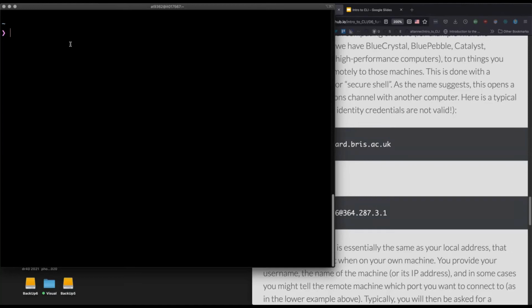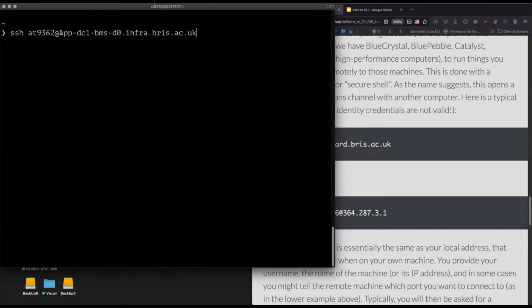But I can move into a different machine really quickly. So for today, I've been using a virtual machine, which is probably in Leeds, I think. I can't remember. My username, 89362. And then I'm going to go at, and then give the computer name.